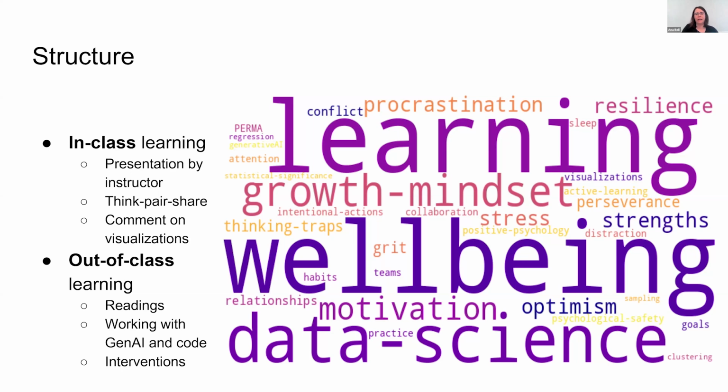And then we have the idea of out-of-class learning. Notice we do not call it homework, because just because the students aren't in class doesn't mean they stop the learning. So everything that they do at home we call out-of-class learning. And this involves a whole bunch of activities because our course has these three components: well-being topics, best learning practices topics, and data science. The assignments, or the things that they do at home, are very different depending on which one of those three topics it's for.